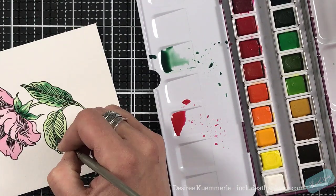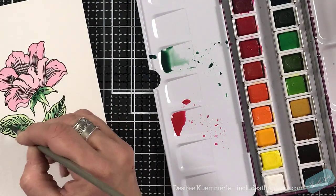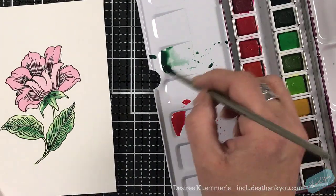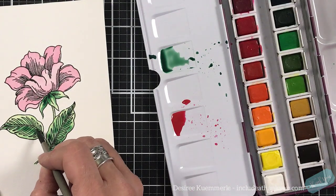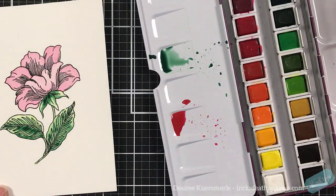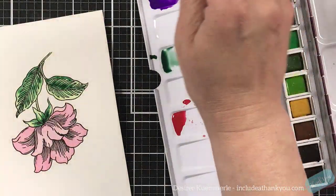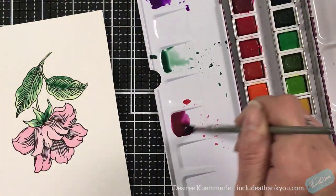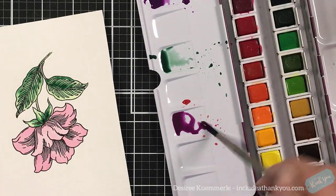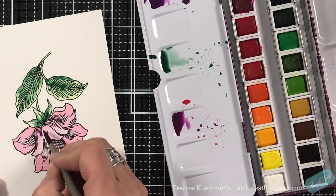I'm going into this area just to add the darker shade, and then I'm coming in and dabbing the darker color in again to give those blends and that dimension. One of the things I do say when it comes to watercolor is I could just put water down on a piece of paper, put a drop of watercolor in it, and just watch it go. I find that extremely mesmerizing — it's like the fish tank or the fireplace. You can just get lost into this.